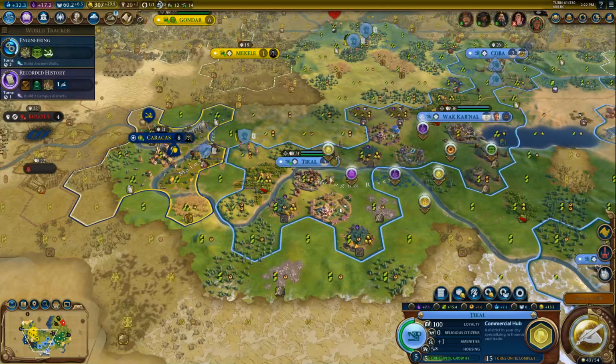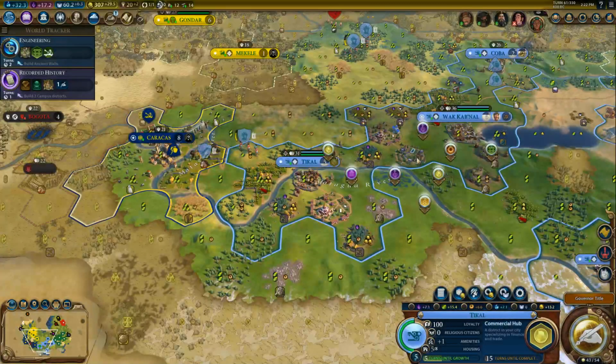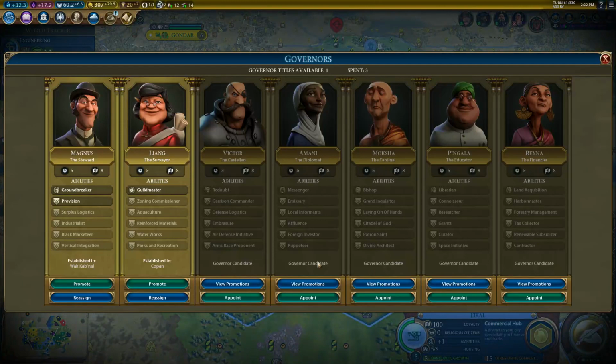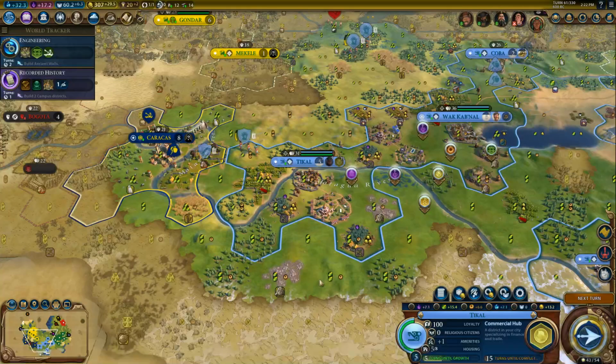Yeah, so in addition to the two big features that we have for everybody, the Natural Wonder Picker and the Tech and Civic Shuffle mode, we also have a whole suite of balance updates that are coming to the Gathering Storm rule set. So like with many of our updates, everything is a butterfly effect in Civ balance.